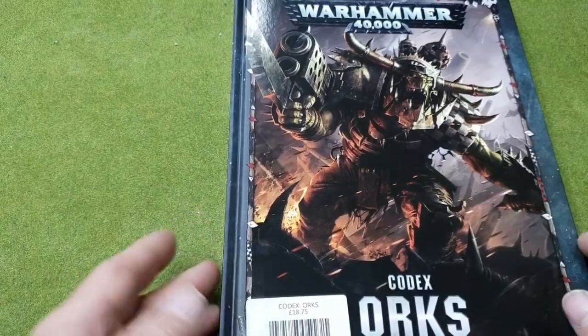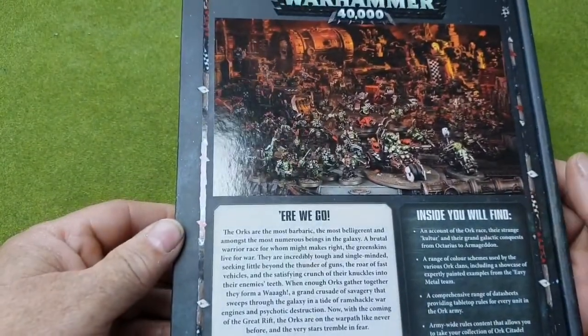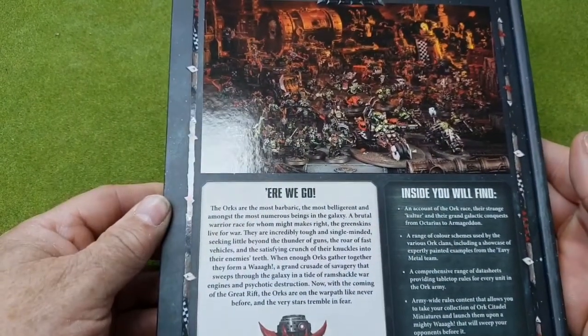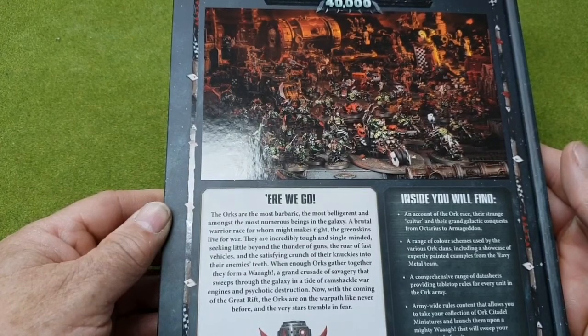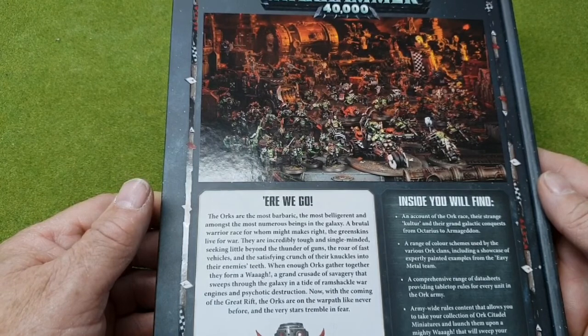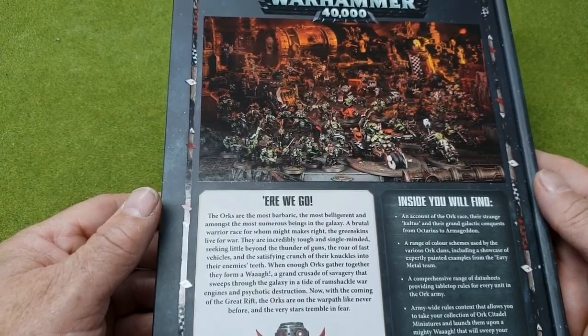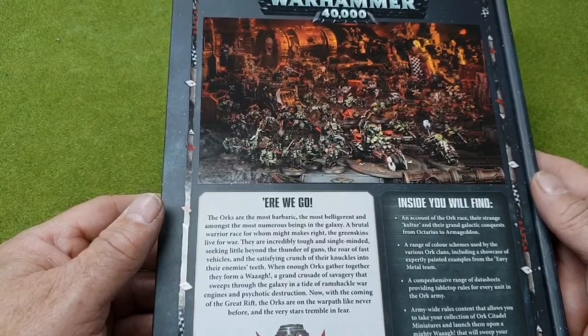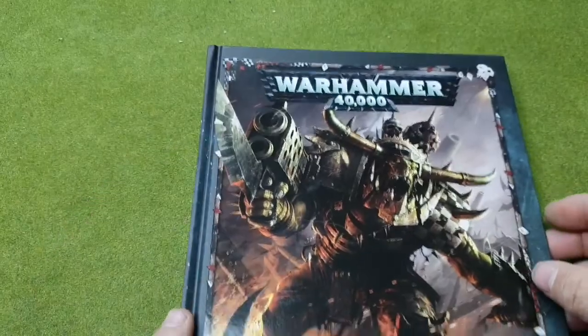So, as usual, we'll look at the cover, and on the back, there we go, just everything you'll want inside: account of the Ork race, strange culture, the grand galactic conquest from Octarius to Armageddon, core schemes for your Ork clans, comprehensive range of data sheets, and army-wide content that allows you to take your Ork Citadel miniatures and launch them upon a mighty Waaagh that will sweep your opponents before them. Okay, right, enough of that, let's just jump straight in.